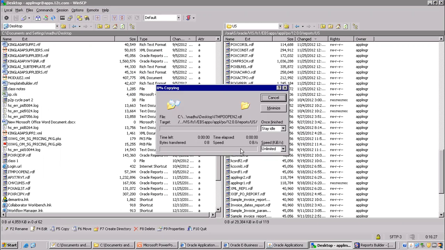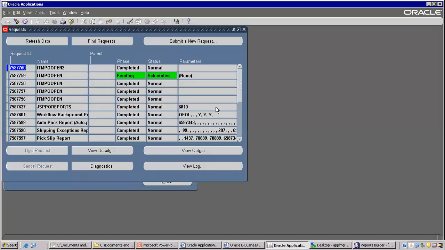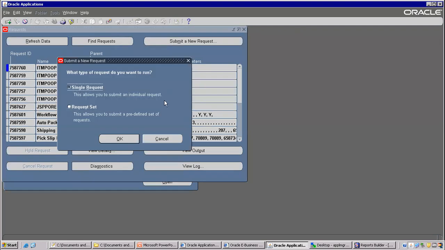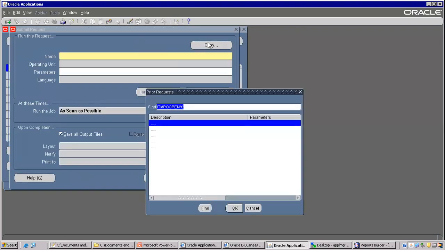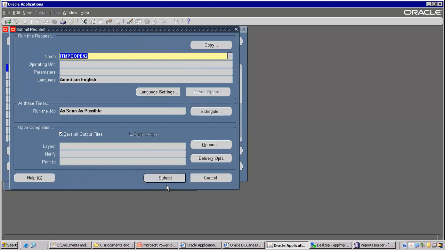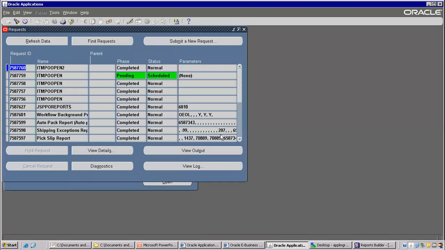I move it to the server, save. It is going to end as an error.